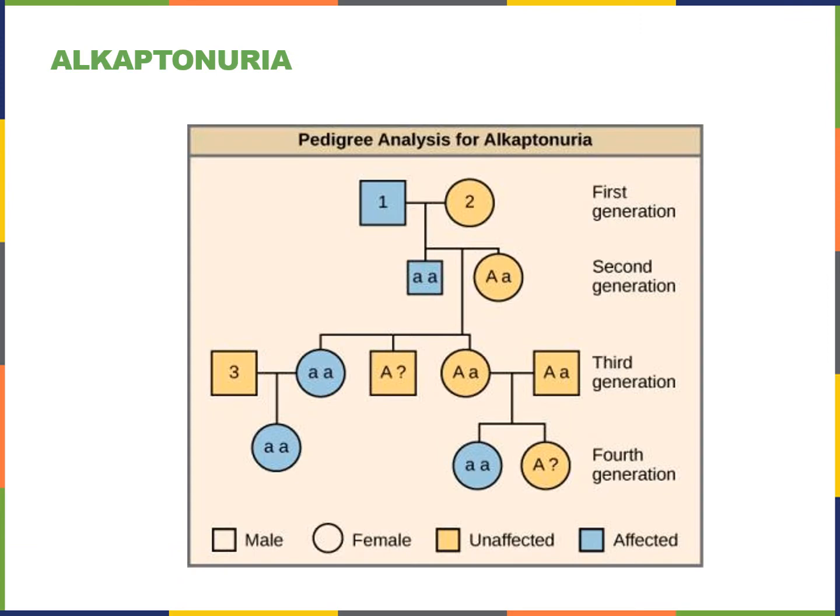Now we're going to use a pedigree to better understand our first pathology that we're going to talk about, known as Alkaptonuria. This is also known as black urine disease. This is a very rare inherited disorder that prevents the body from fully breaking down amino acids, specifically tyrosine and phenylalanine. And it results in a buildup of a chemical called homogentisic acid in the body. So with this disease, let's begin by seeing who's affected and who's not affected. So in generation 1, we have an affected male and we have an unaffected female. In the second generation, we are going to have an affected male and a heterozygote unaffected female.